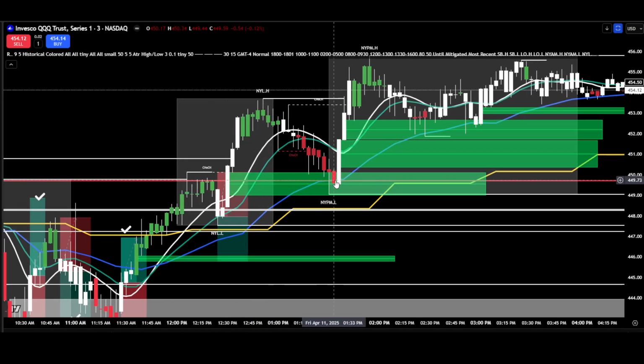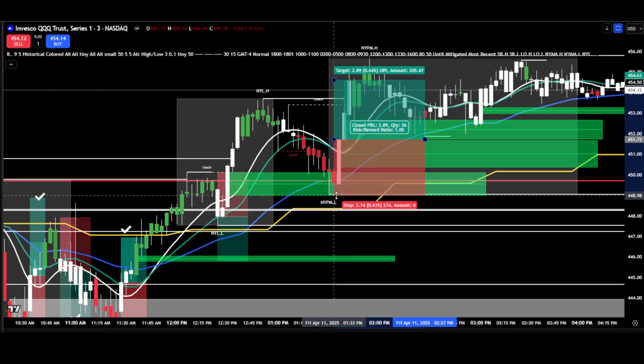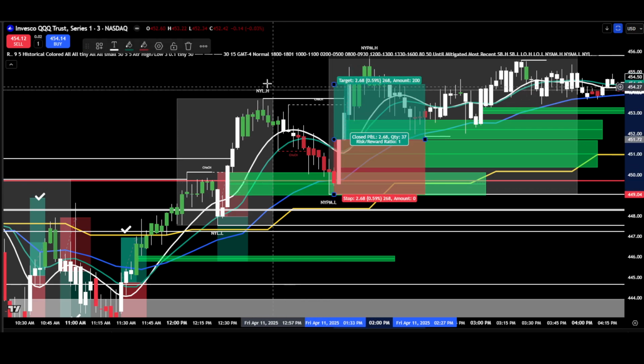So we get red candles. You can see confluence is built with this fair value gap, right? Again, we're above all the bullish triggers or all the bullish pivots. Okay, so here, red candles, first white candle. There we go. Stop loss right there. 1-to-1 right there.